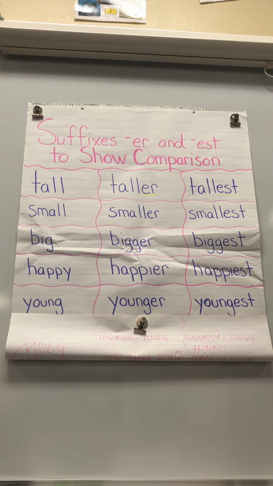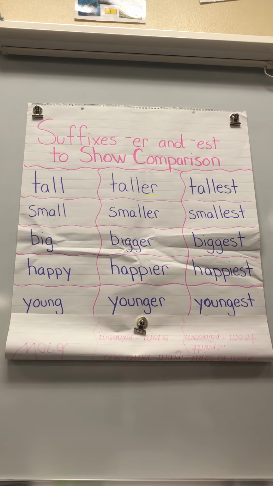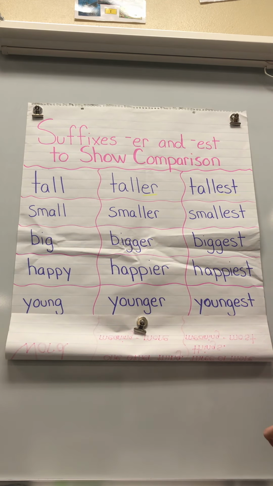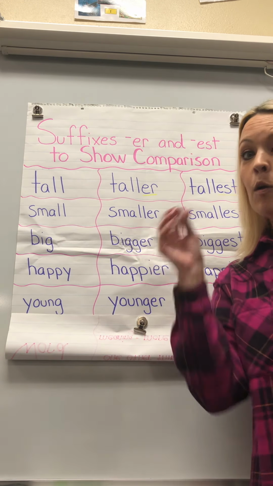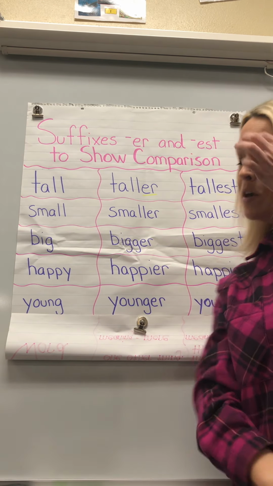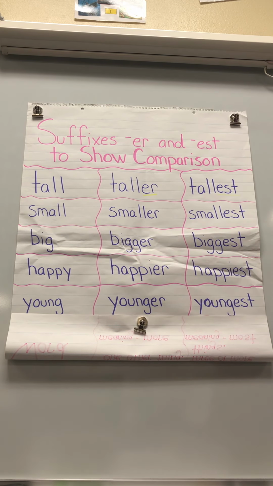Okay, let's look at another group of words. Let's look at happy, happier, and happiest. Happy is our base word. And before I ask you this question, we need to put on our swim caps, okay? Now, some of you know how to do this, but you ready? Smart, wise, intelligent minds, bloop, bloop, bloop, swim. You got those swim caps on? Okay, now, let's look at happier and happiest.